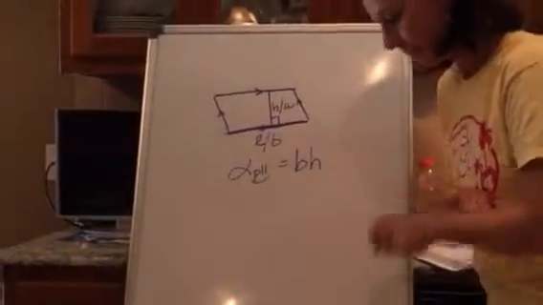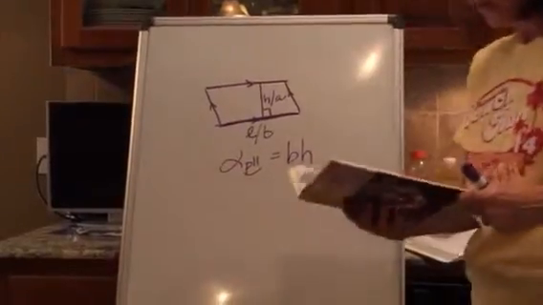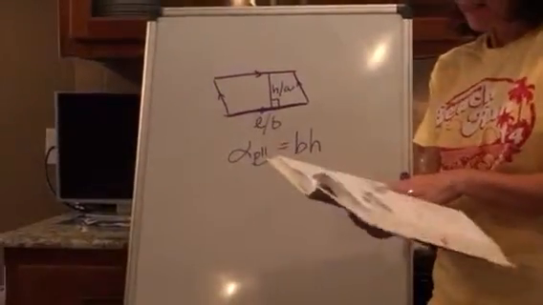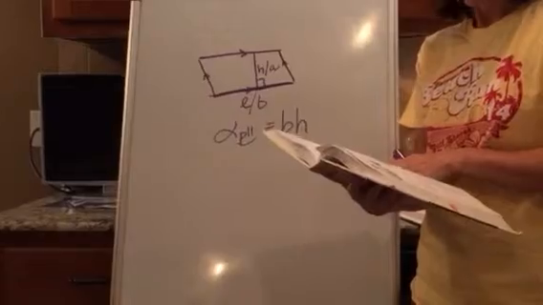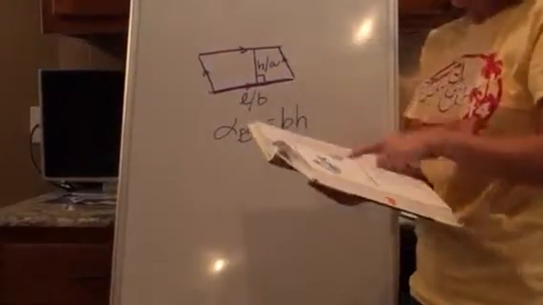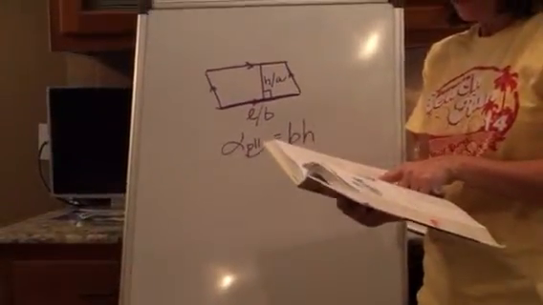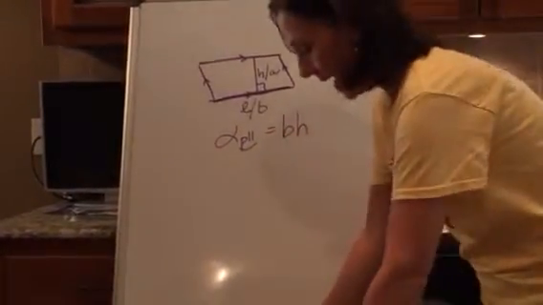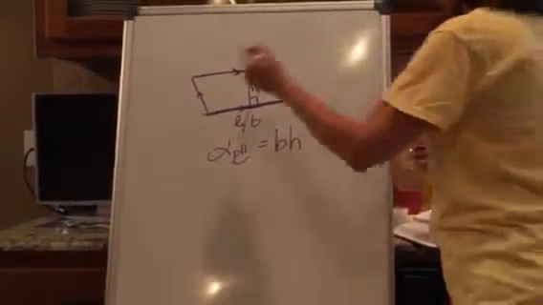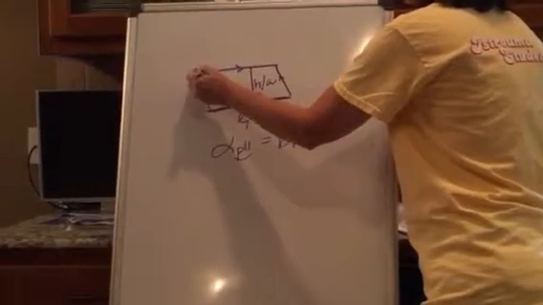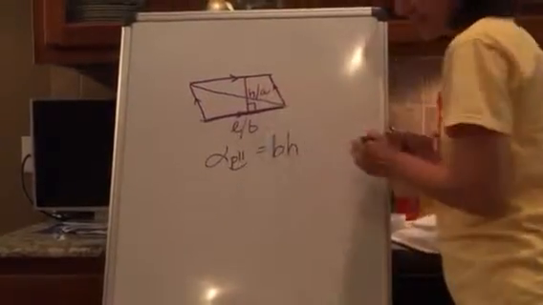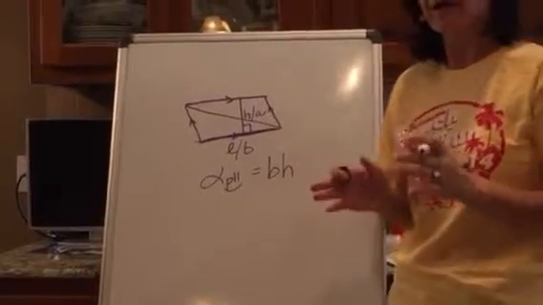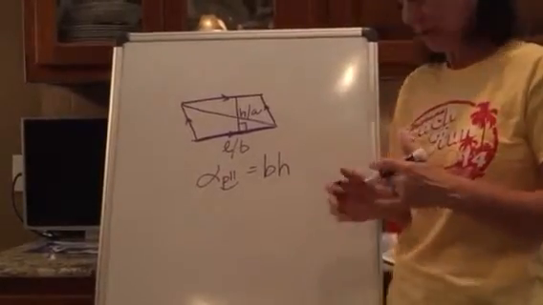Okay? And in the book, if you look at Theorem 40, it says the area of a parallelogram is the product of any base times its height. And in the proof, they drew a diagonal. A diagonal goes from non-corresponding sides. And we're going to learn more about diagonals of parallelograms in the future.